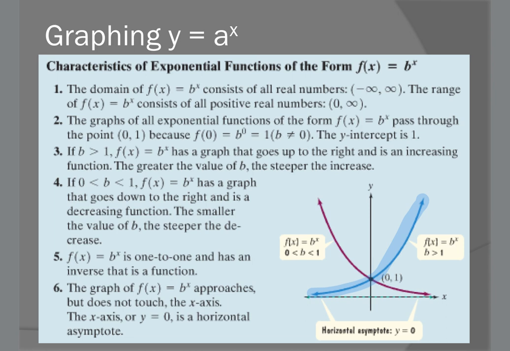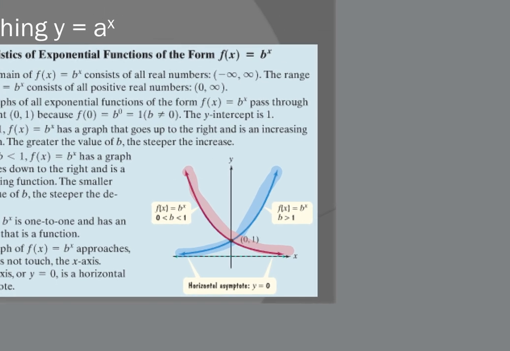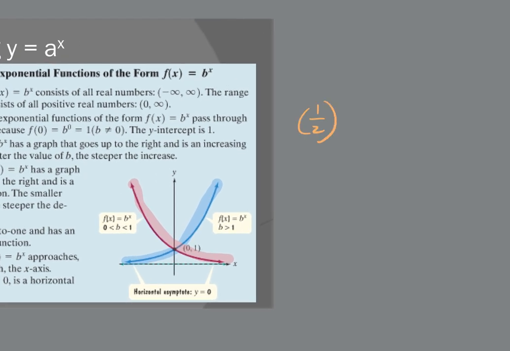and it will increase so quickly it causes that curve. If the base is a fraction or a decimal under 1, then what happens when you raise a fraction to a power? If I did a half to the first power, it's obviously a half. A half to the second power is a fourth. A half to the third power is an eighth. What's happening with those fractions? They're getting smaller. So that's why it takes on the red shape, okay? It's going to start off wherever it starts, which would be positive infinity in this case, and then it's going to come down. It's going to approach that horizontal asymptote at 0, but it's not going to touch it.